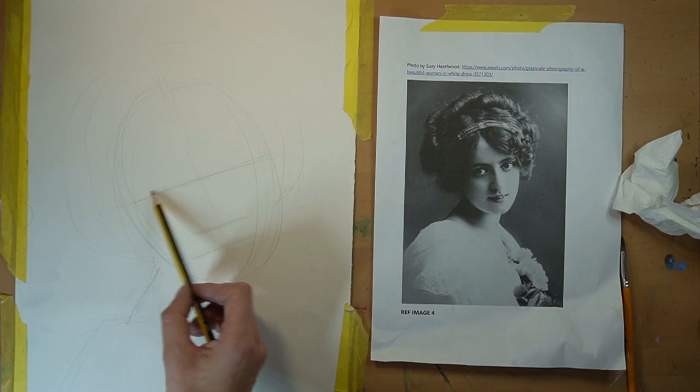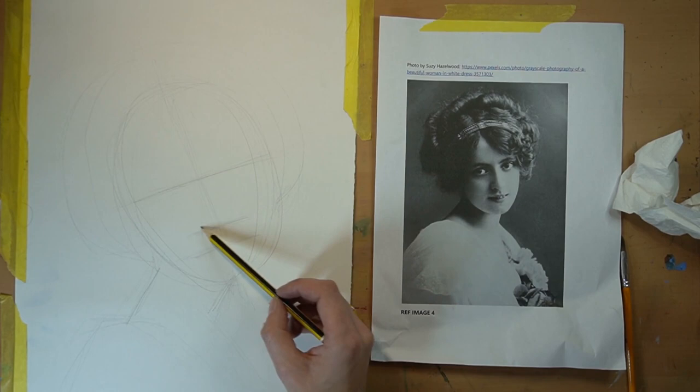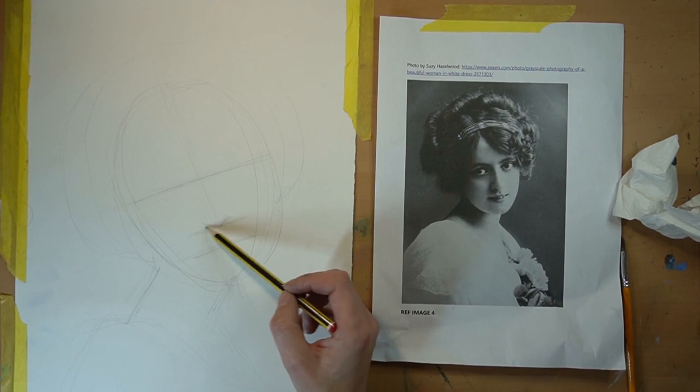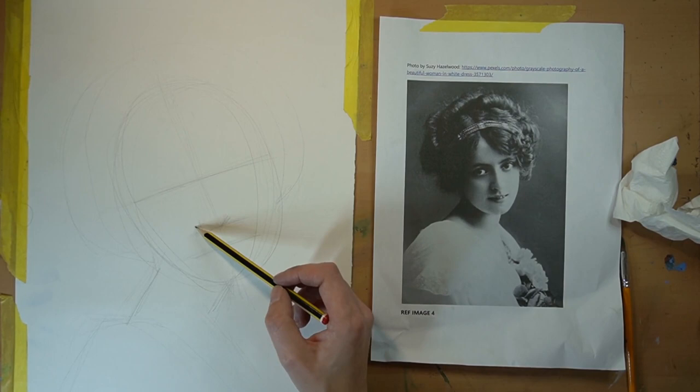Okay. So let's slide my hand down and get a little bit more accurate at the drawing. Personally, I like to get the nose in, because if you get the eyes in and you find you put the nose in and it's all too long, it can be a real pain to juggle everything around. You put the nose in, it's easier to judge the gap between the sides of the nostril and the eye and check that your measuring is correct.